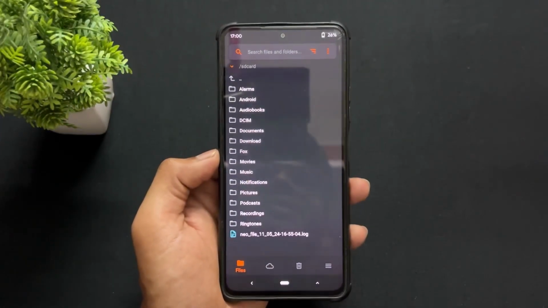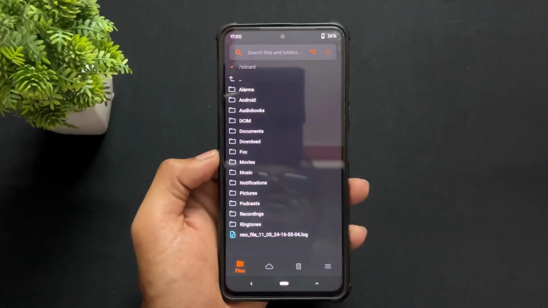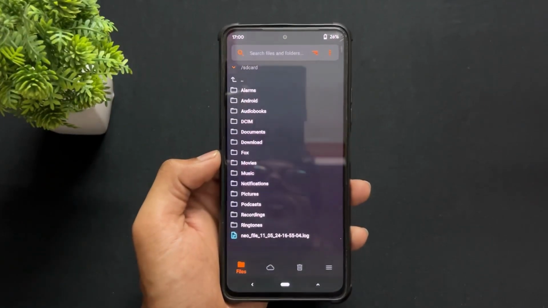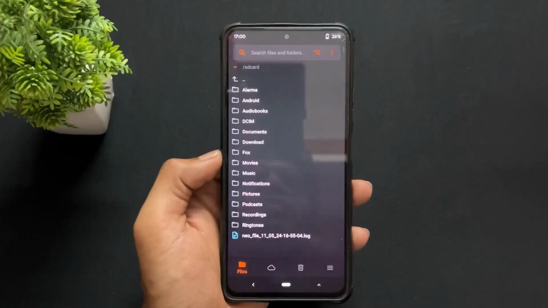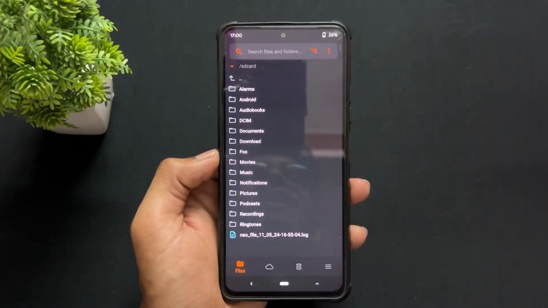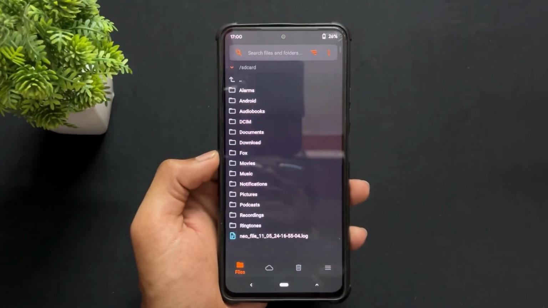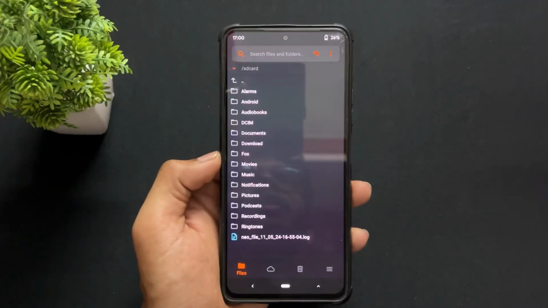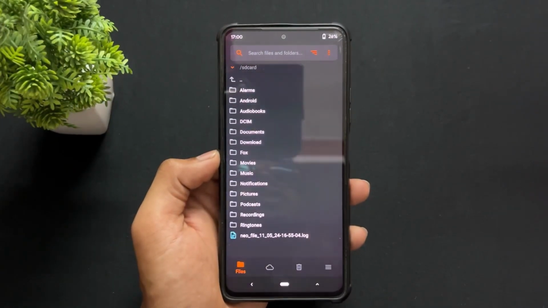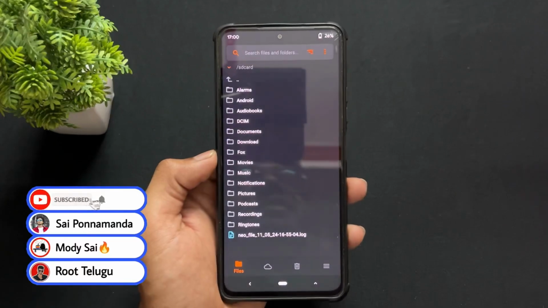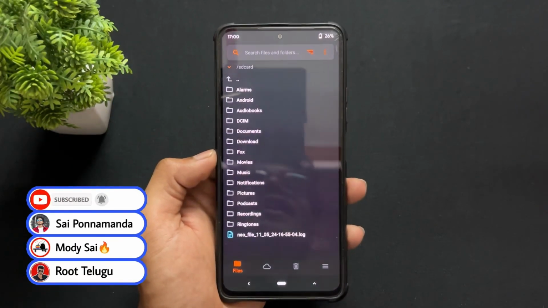That's why I said, if you are already decrypted, you don't need to do any format data. You just need to wipe Dalvik, cache, metadata and data, install firmware, install the ROM, install DFE Neo. After that click on reboot. Your device is going to boot with the latest ROM, whichever one you want to install. Okay, this is the process.